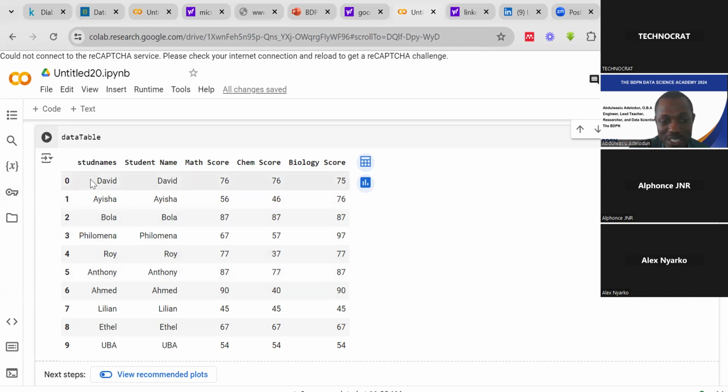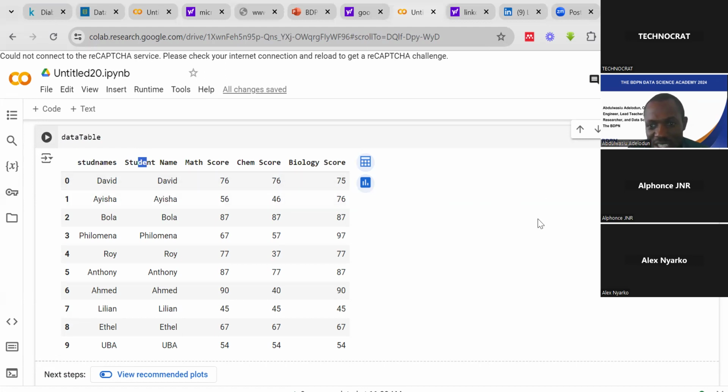Now I'm putting it on David. If I put it, you can see all the rows have been highlighted. But if I'm dealing with this, I'm dealing with a column. These are the columns, the column of student names.